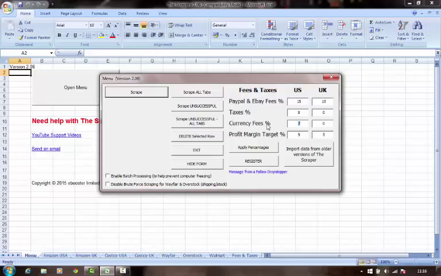So if I'm outside the US and I sell to a US customer, they pay me in US dollars, but I have to convert to whatever my local currency is. Let's say I'm in Canada, it's going to be Canadian dollars. Let's say I'm in the UK, it'll be sterling. Let's say I'm in France, it'll be euro, and so on. And then I'll either have to pay directly from my PayPal debit card or my normal bank debit or credit card to Amazon.com to buy the product, to ship it to the customer. And I'll have to pay in US dollars but using my local currency. So I have another currency conversion.